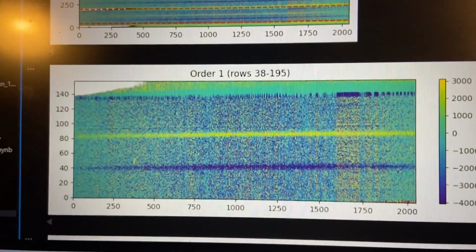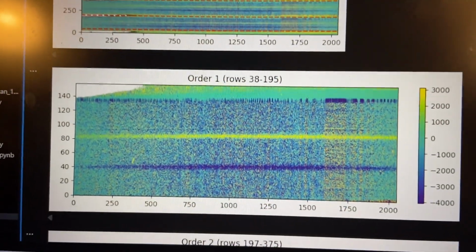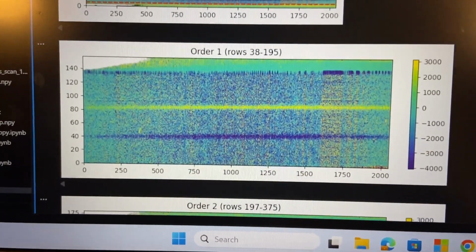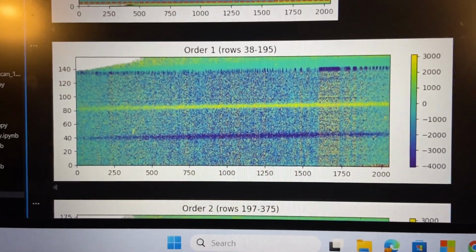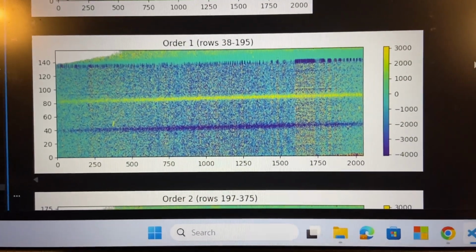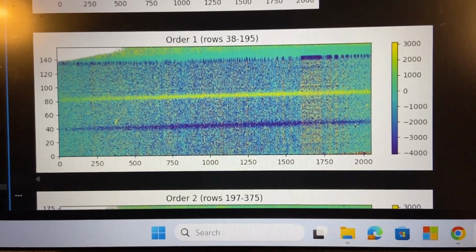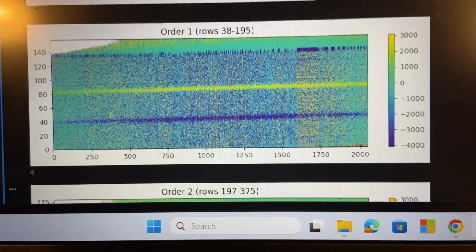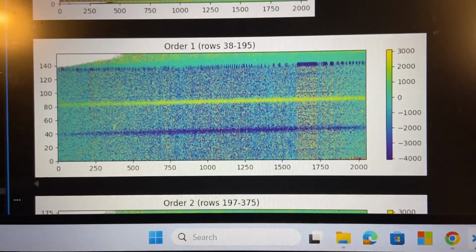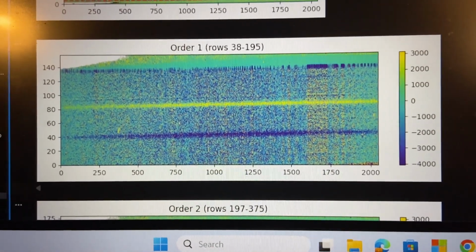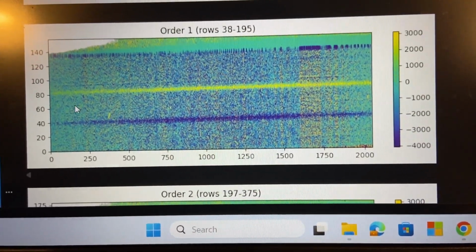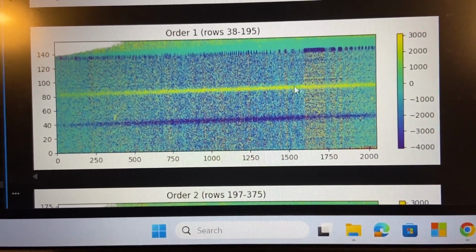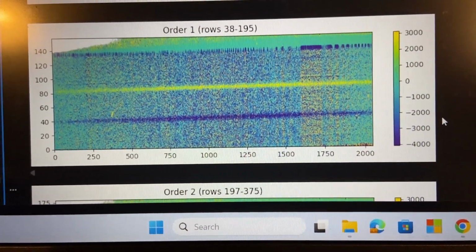Here's one close up. You can see it's not perfectly straight, as you can see, there's some red here, but not over here, which is fine. I'm going to correct that. But yeah, I was really productive in extracting these orders, which took me a little bit longer than I would have liked, but not terribly long. And I'm really happy with that. And tomorrow I'm going to work with these to straighten these out, make sure that these lines are straight.